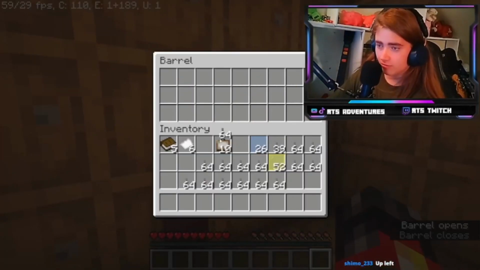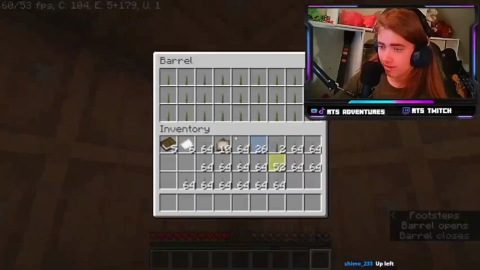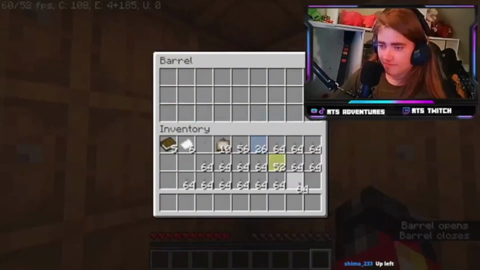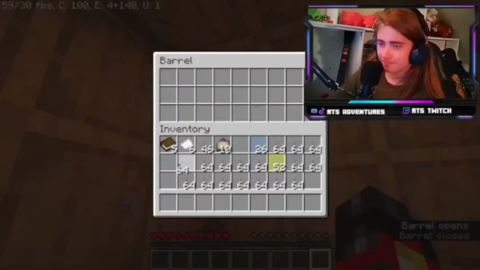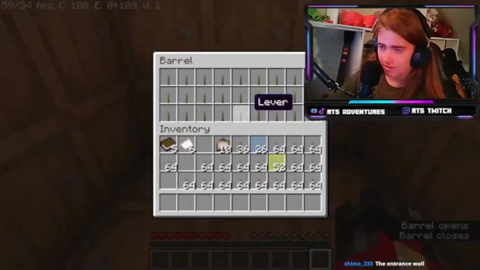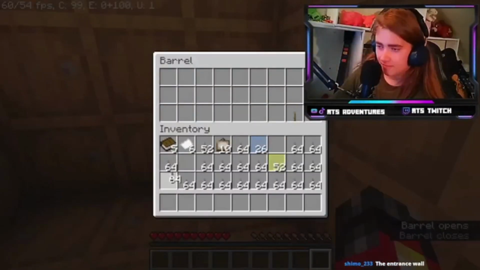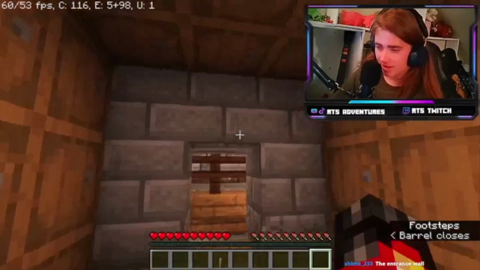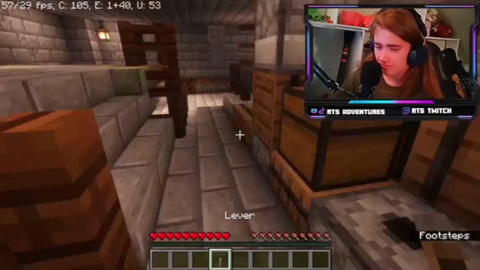Up left. Which up left? This wall? That wall? There's many up lefts. It could be any of them. This up left? Okay, let me clear this wall, because you're usually right, so it's probably that one. Nope, it's this one! I'll check. There is no entrance wall. This? It's fine. You got it right.